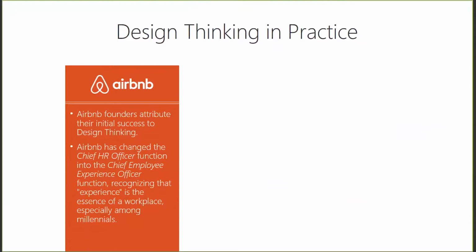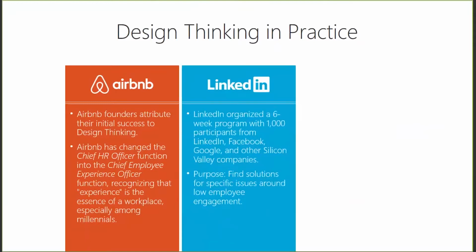Another example of design thinking in practice is with LinkedIn. So LinkedIn has organized a 6-week program with over 1,000 participants within Silicon Valley from Facebook, Google, LinkedIn. And the reason that they're doing this is there's a challenge right now with low employee engagement scores in Silicon Valley, which is human-centered. It's a bit ambiguous, it's complex, and not everybody is aligned on why there's low engagement scores. So that's a perfect recipe for using design thinking to help uncover what the challenge is, but also uncover solutions.